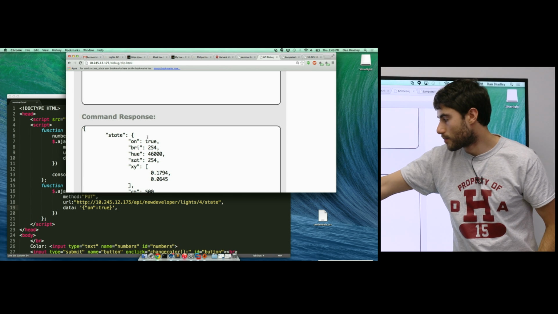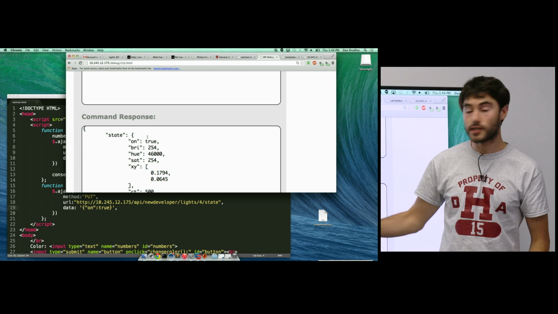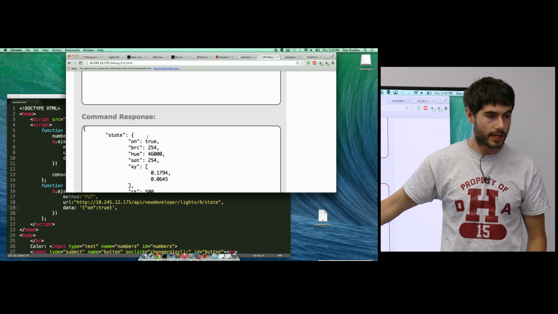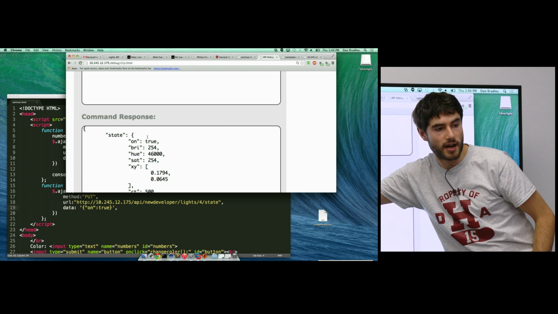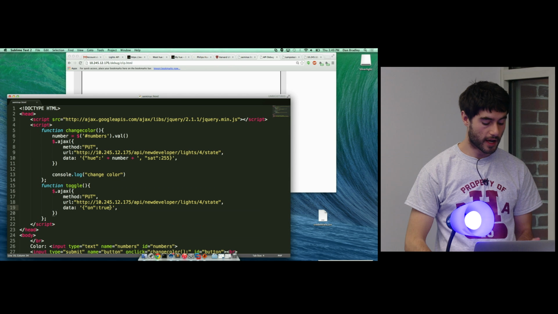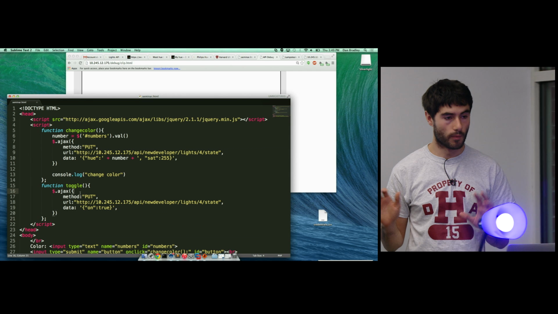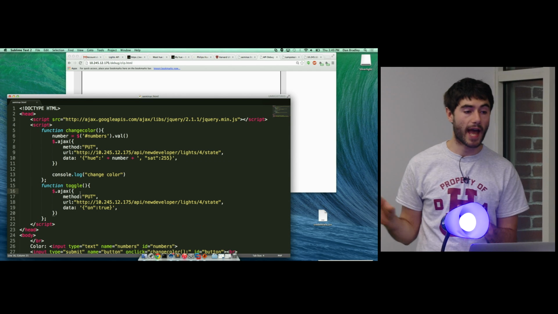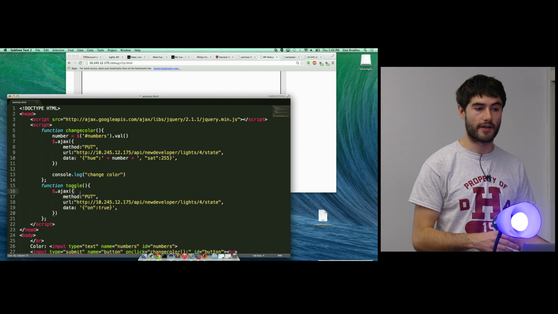We have that brightness equals 254. We have its hue. We have all this stuff. So if we want to get the information we actually care about, this on equals true, we can make an Ajax call to see whether it's on or not. And then once we have that information, make another Ajax call to either turn it off or turn it on.